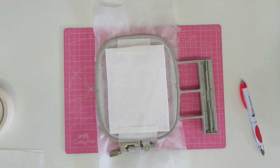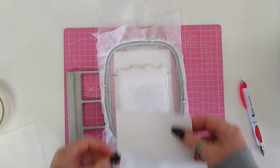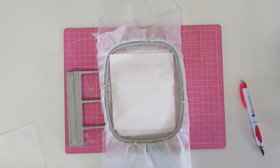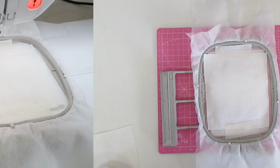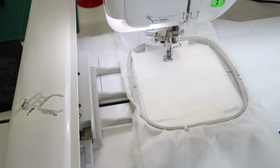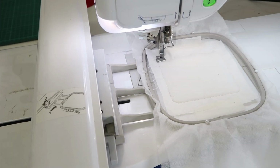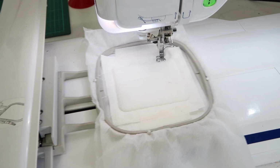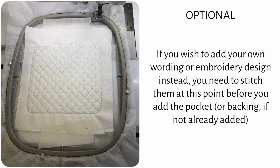Now turn back to the right side, and you're just going to place your fabric on top of the hoop, and you can tape that in place. Now we're back at the machine and we're just going to stitch that fabric down. Now the next step from that is just to start stitching that quilting stitch. Now you can leave that out. If you've got a pretty fabric, you don't need to stitch the quilting design. Once you've done that, it's just added in here.